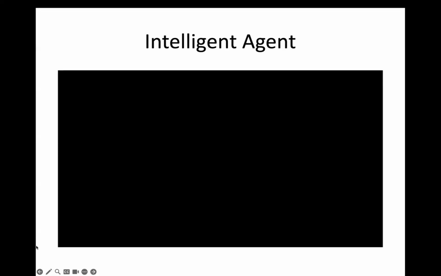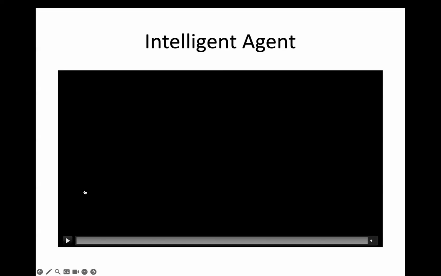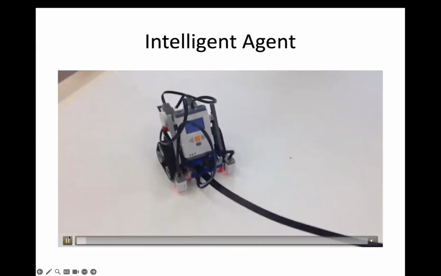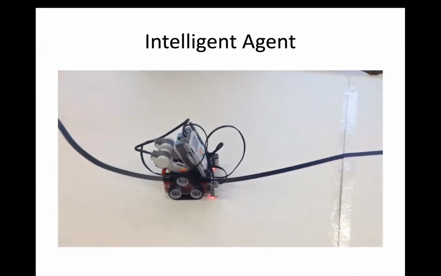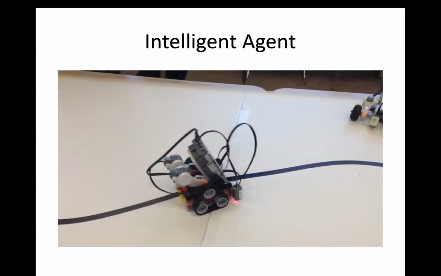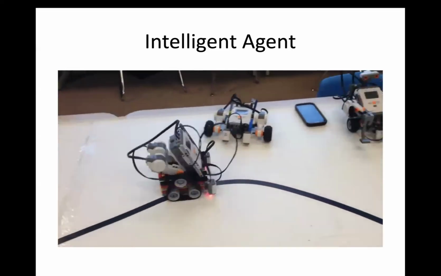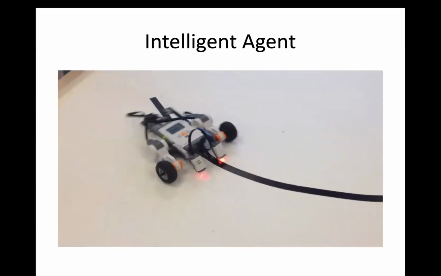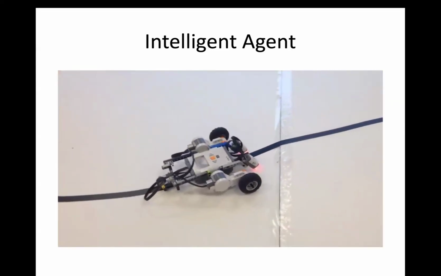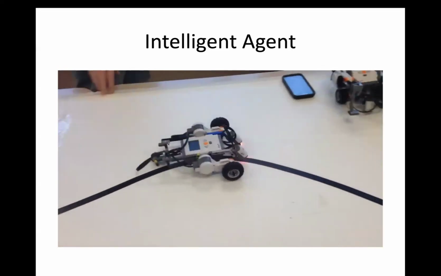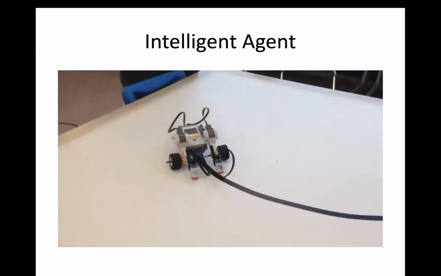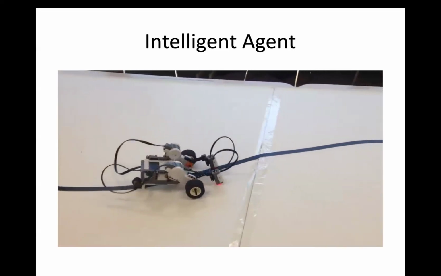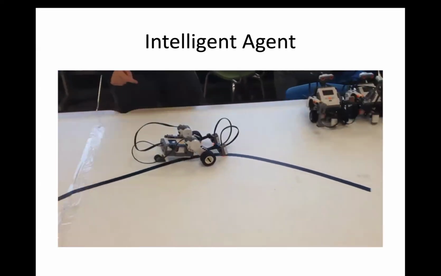In this example, we are going to see some simple robots that are supposed to perform a simple task. As they are moving, they're supposed to stick to the black line that is there. These systems are perceiving the environment. As you can see, as it is moving, at some point, the robot has to make a turn. Now, how does it know where to make a turn?